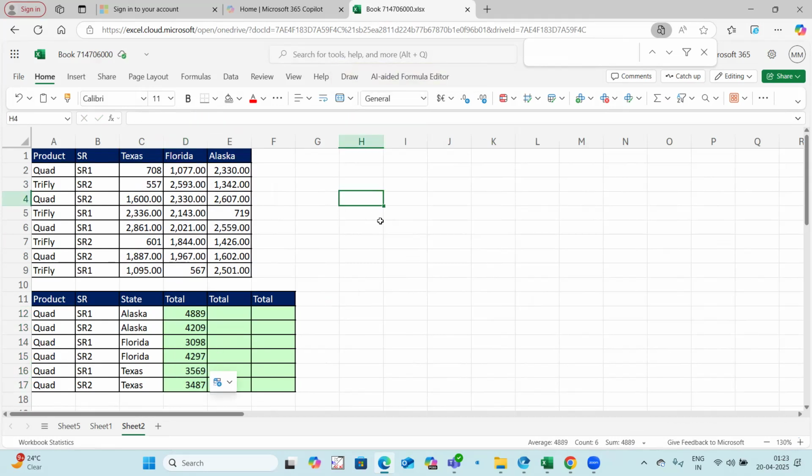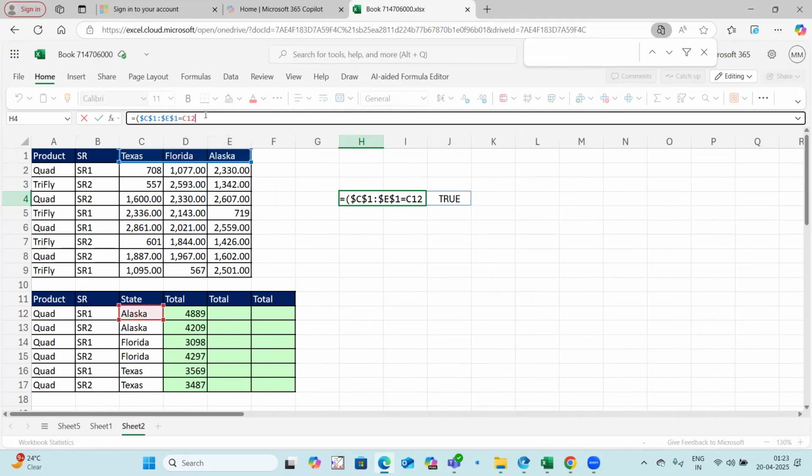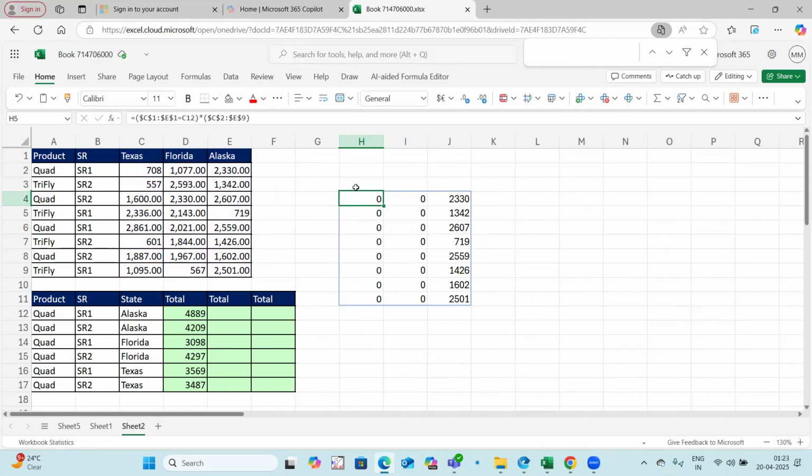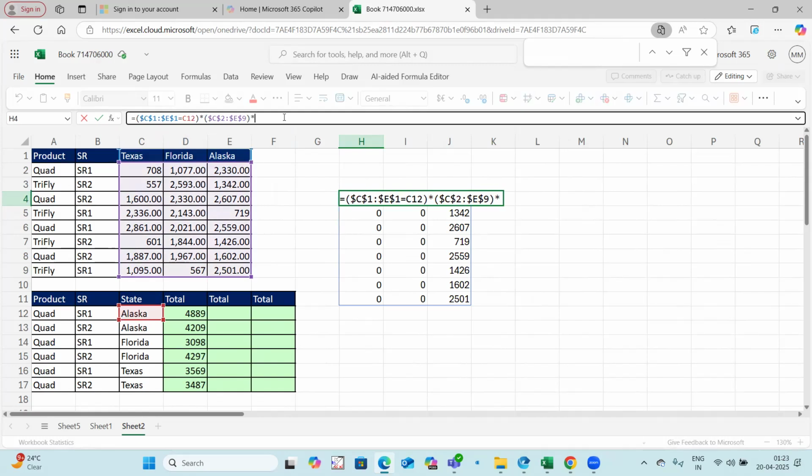Now, what is another way? You can use simply this logic, whether this is equal to this or not. Once you do that, it will give you a true false value. This true false value, you can wrap in one bracket. That should be multiplied by this entire range. F4 you can press, and once you do that, you can simply put in another Boolean condition. Now select this entire thing, F4, that should be equal to this. Now this is multiplied by this range, F4, equal to this.